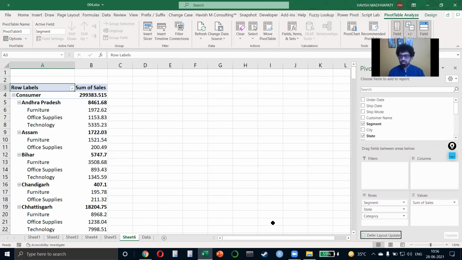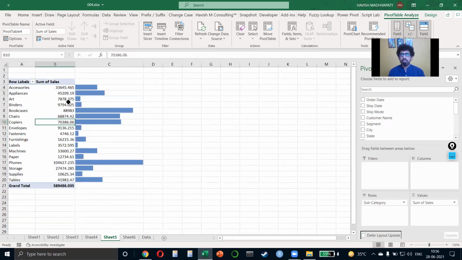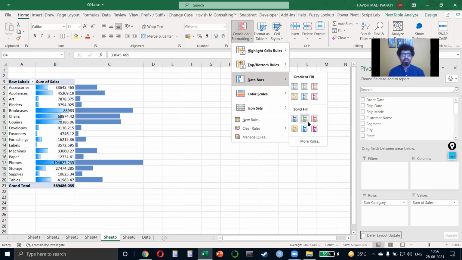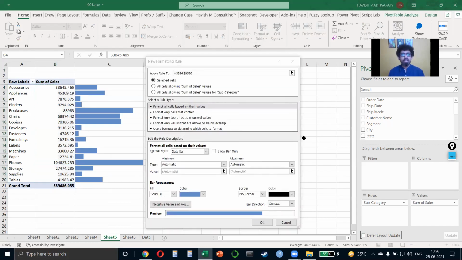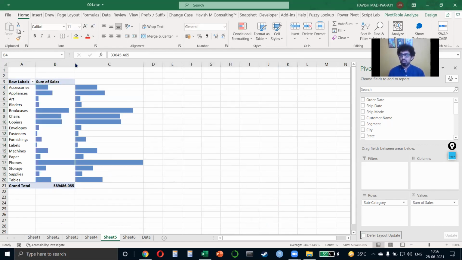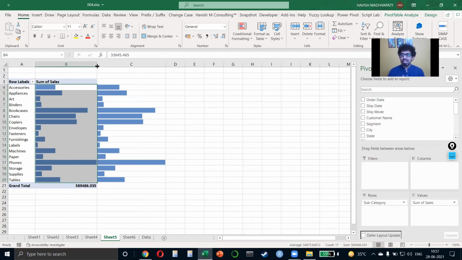Okay. There's a question on the chat window. Let me answer that. Hi Havish, can we give the color differentiation in only the bar column without the numbers in the last sheet? Yes, we can do that, without copying it. In column B, I will go to conditional formatting, data bars, more rules. We will say that we don't want to show the number, we only want to show the bar. This way, there will be no number at all. It will only show you the bar. It is not necessary to show both of them. You can show either of them.